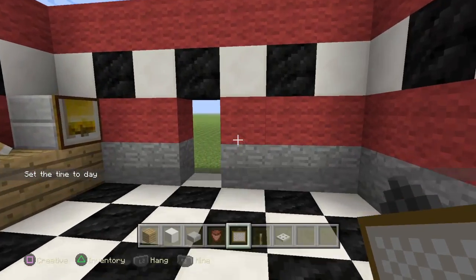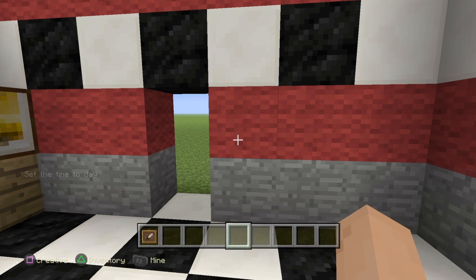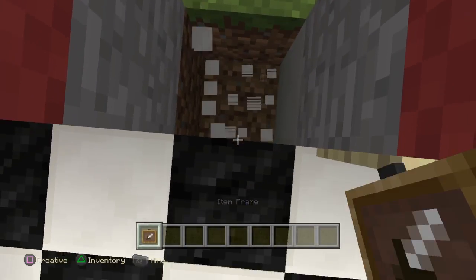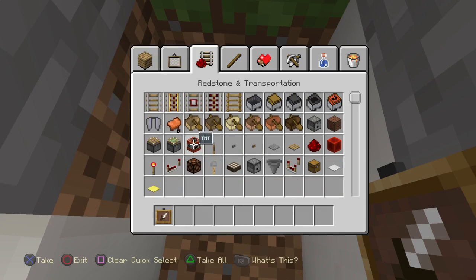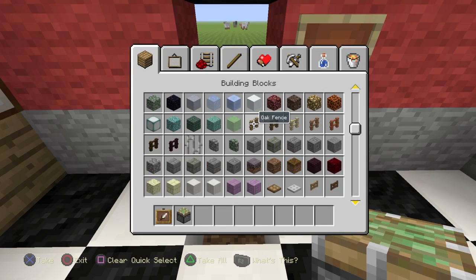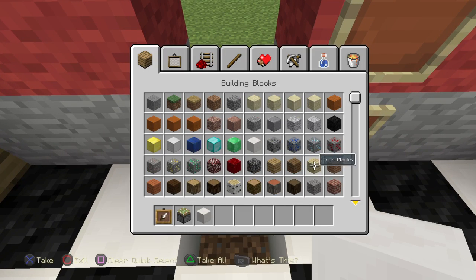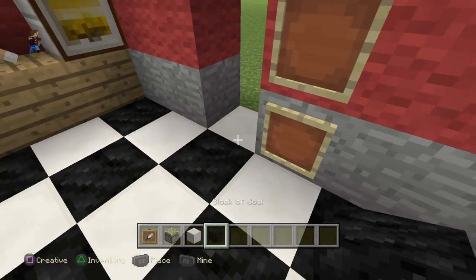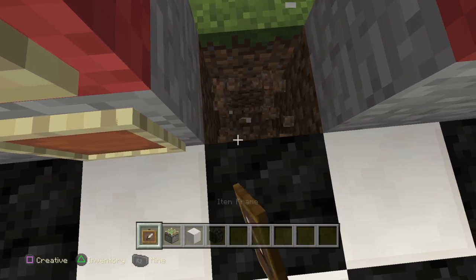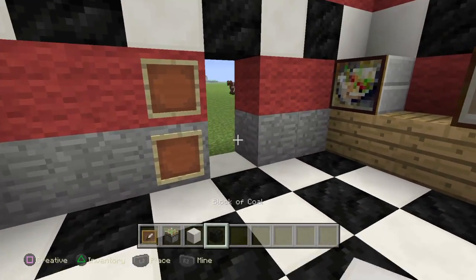The security office. Now for the doors. Grab items. And then you want to get some item frames. You want to put those both right there. And then you want to delete these two. And then you want to put a sticky piston. And then you want to put a block of quartz. Since I messed up on my part, it's a block of coal. Something on the side. Okay. And you wanna do that.